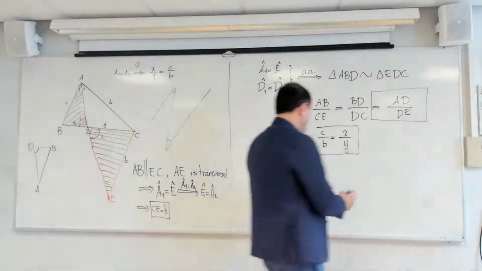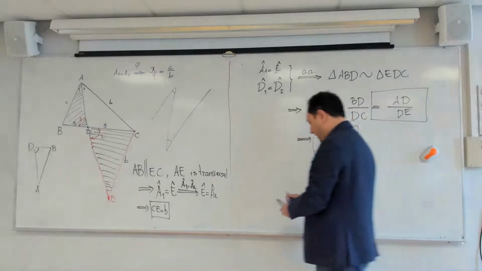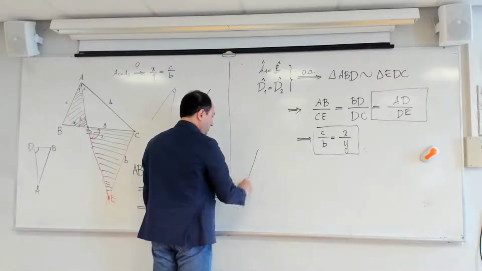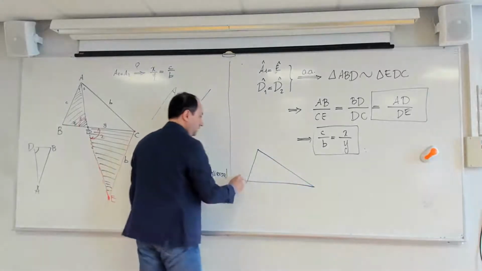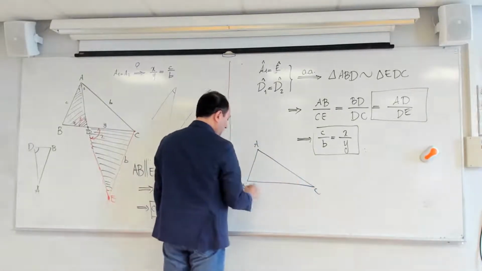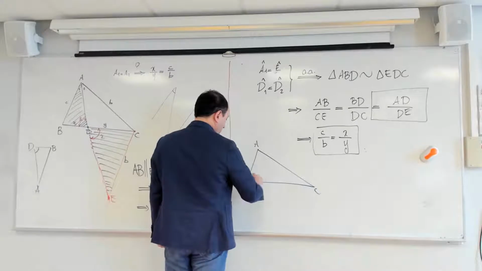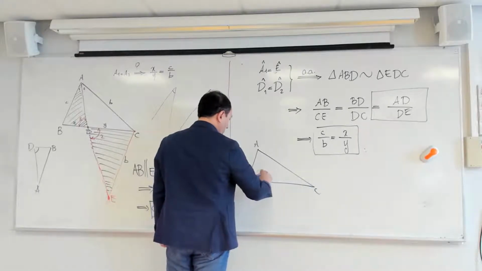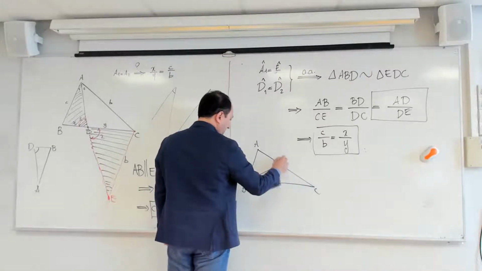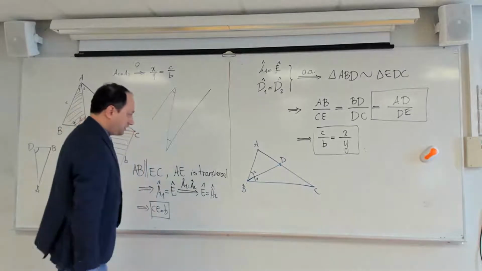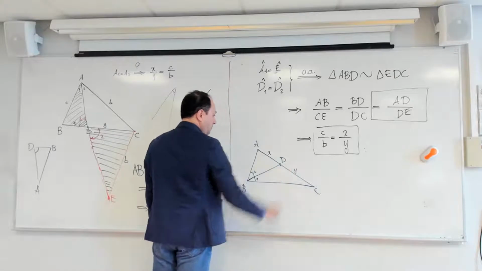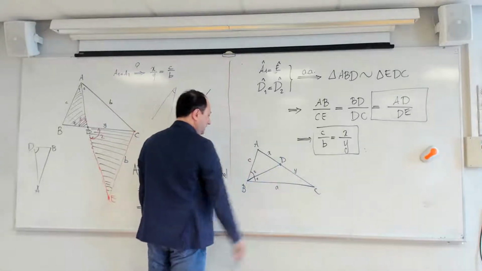So let me, for example, change the picture for you. What happens if I have this scenario? Let me just draw this. If I have a triangle here, let me this time try to draw the bisector of angle B. So if I draw the bisector of angle B, assume that this B1 and B2 are the same. Of course, we just pretend that they are the same. Okay? So then this part becomes X, this part becomes Y, and this is C, and this is little a.